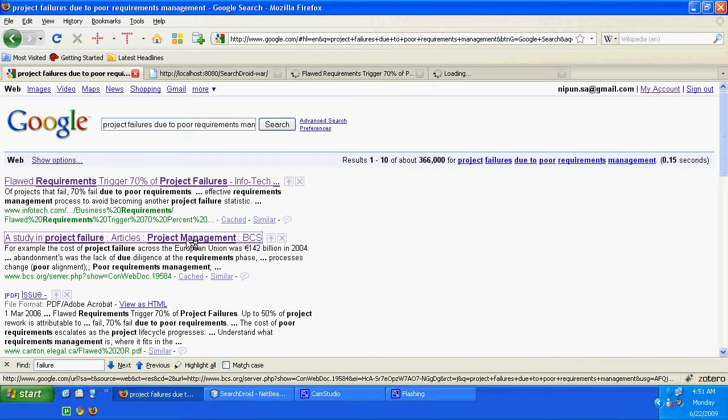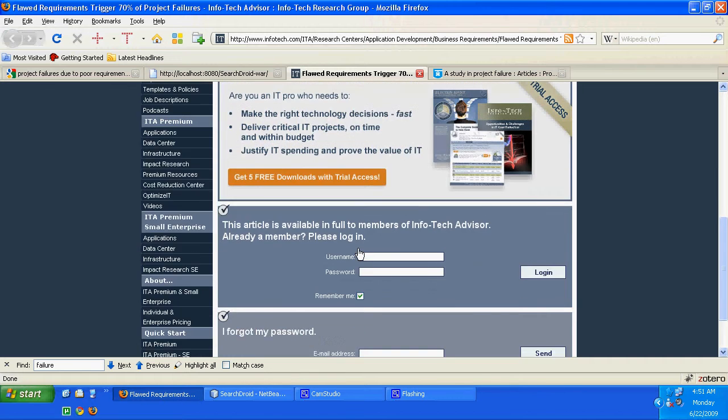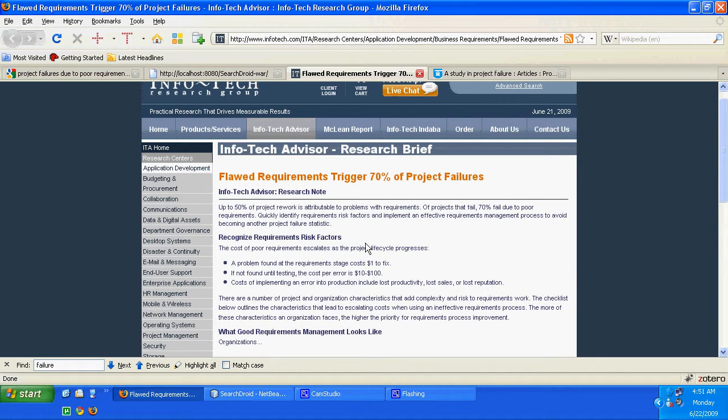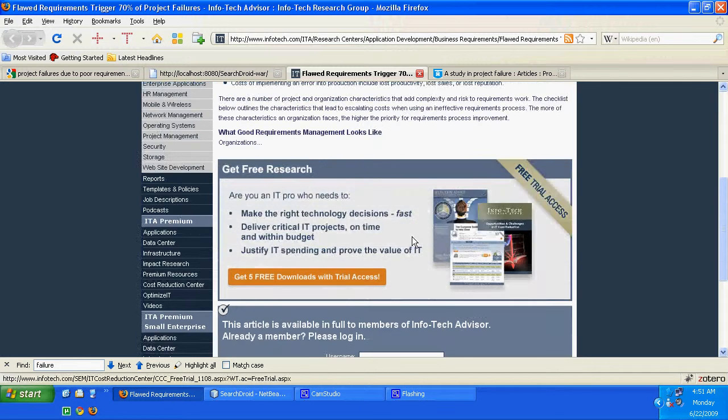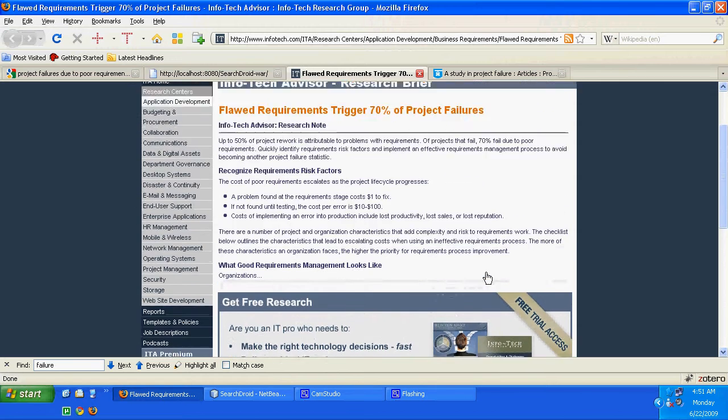So let's take a look at the first two search results. As you can see, the first search result produced by Google doesn't provide that much information. It displays several stats, and to view the entire document you need to log in, have some kind of registration. So you can't guarantee the quality of this document because they have not provided a proper preview of the document itself.